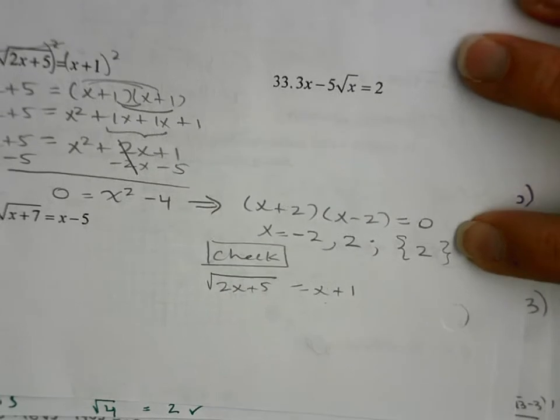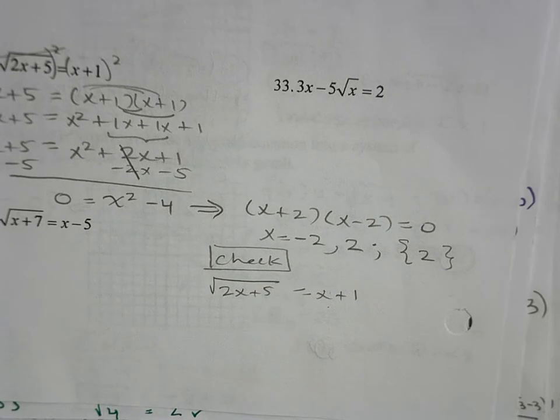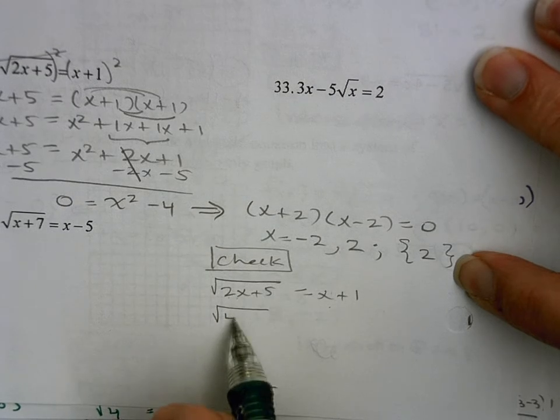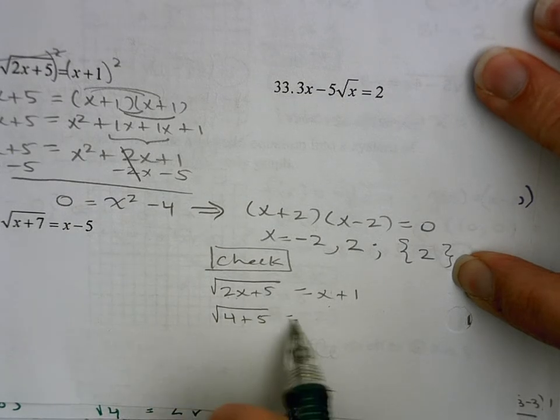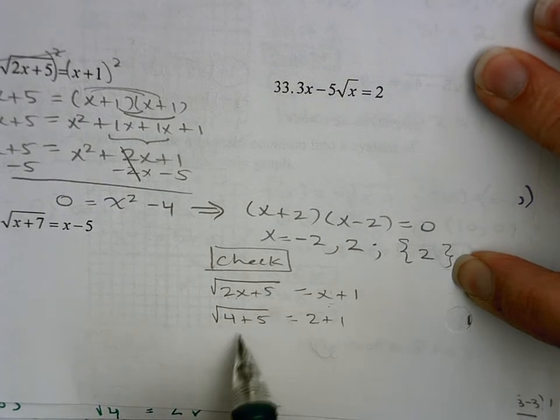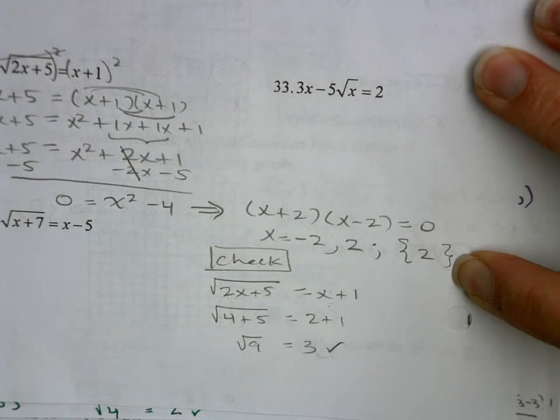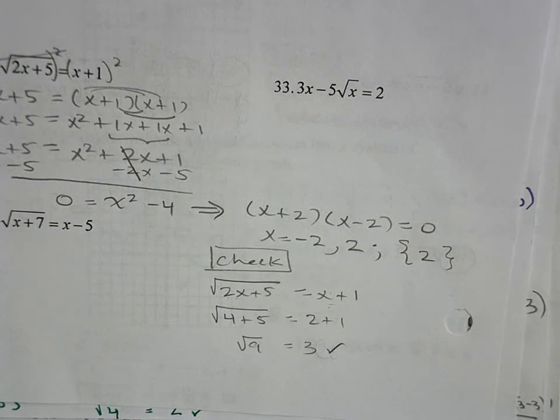And so I'm going to go ahead and check the 2 anyways, right? So even though I found the extraneous, I still want to always double check just in case I messed up somewhere else. So I'm going to substitute in 2. So that'll give me 2 times 2, and then 2 plus 1. And so that will be the square root of 9, and does that equal 3? And it does. So 2 is my solution. And that's it for this video.